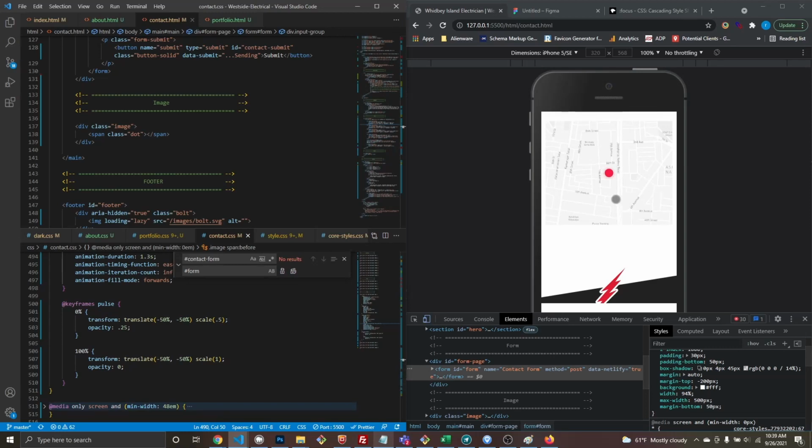But I think it's losing its opacity too fast. So let's do like 0 to 90%.